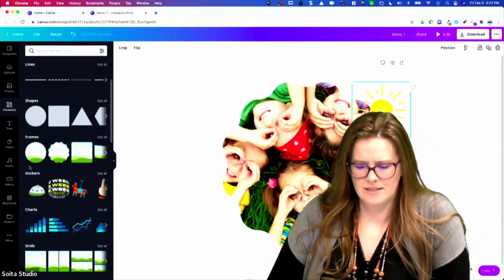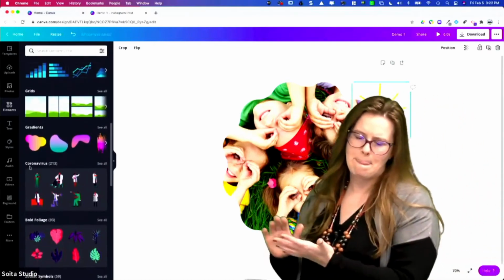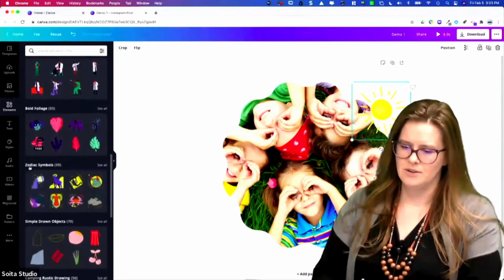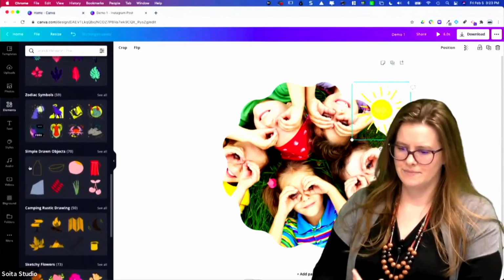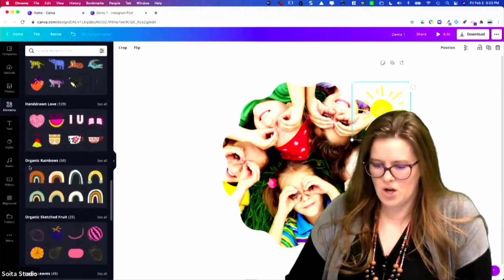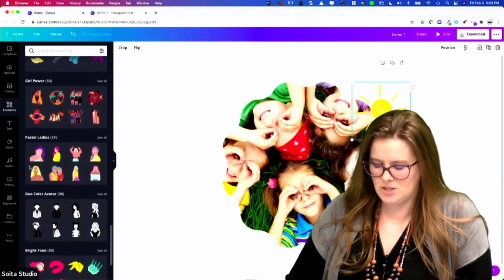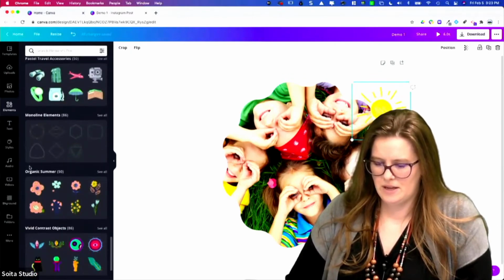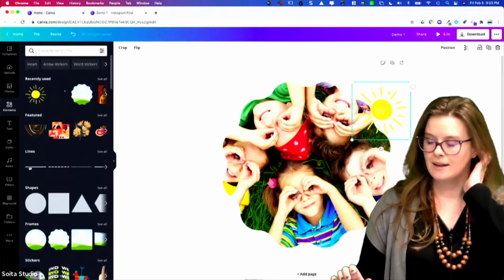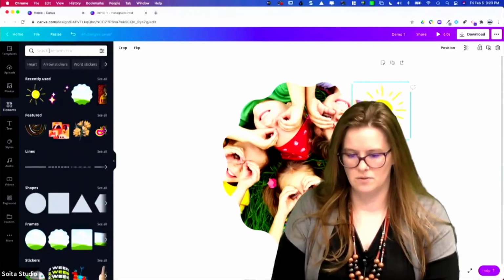Get rid of that. Charts, gradients. They kind of change the categories depending. So you can see I've got some different groups here that we can look at, but you can always run a search. These must just be trending a little bit here. Yeah. Okay. So you can play with that a little bit. Search is really easy. Let's do a flower. We've got flowers here.